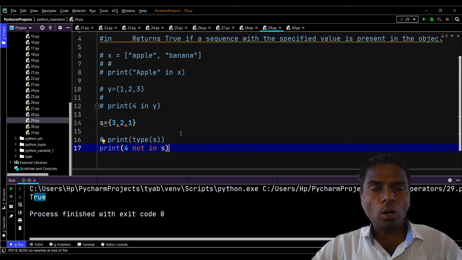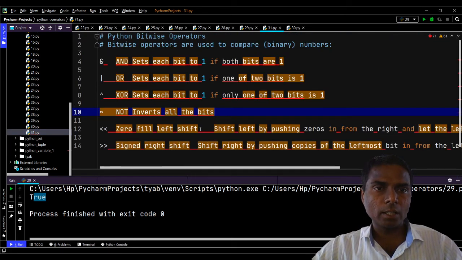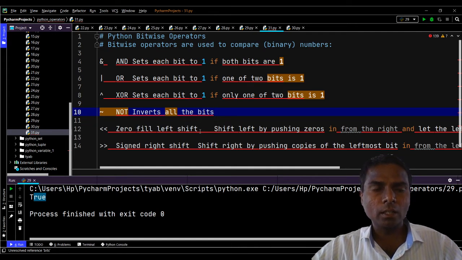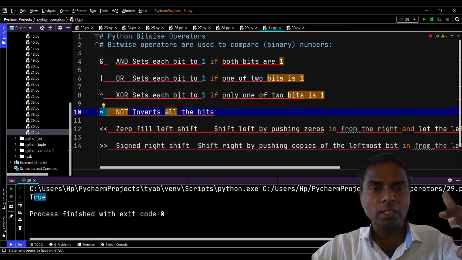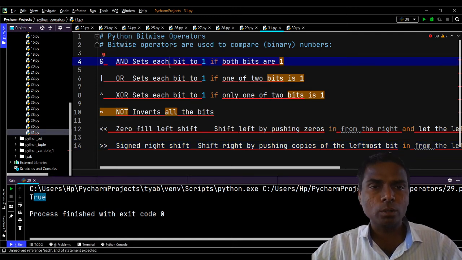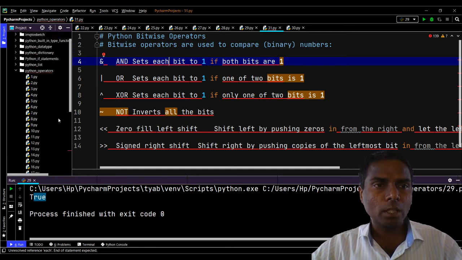In this way, we have understood all the operators. These are the bitwise operators, and everything will remain the same as what we understood in C++. This is single ampersand, used as bitwise AND, and this is the single pipe character, used in Python as bitwise OR. Then XOR, then the tilde symbol, which is considered bitwise NOT. And this is the left shift operator, and this is the right shift operator. All these operators work similar to C++, so let us not focus on them. We have already seen them in case of C and C++.